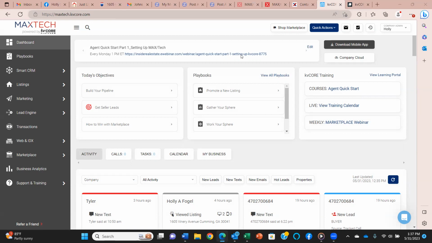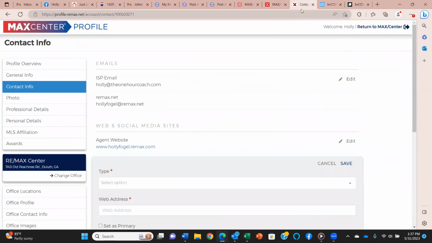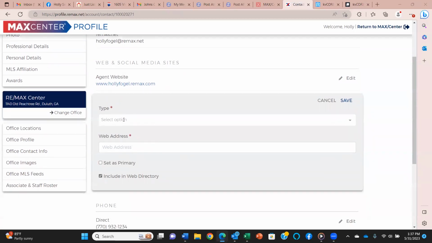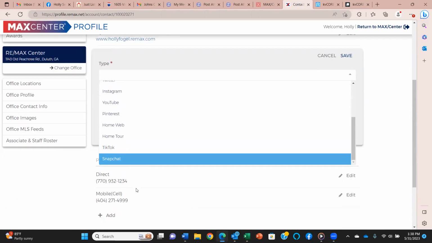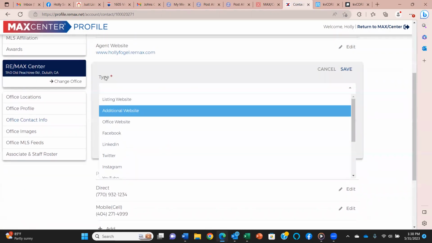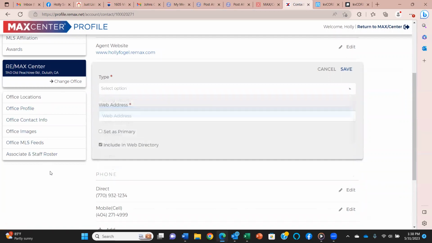That's great. Yep, I'll send out the ad tracker with the recording. Let's see, only my Facebook is shown, not LinkedIn or Instagram. So if it's grayed out, then go back. Remember, Lauren, go back to Mac Center. If you go into Mac Center and then edit your profile, here's where you would need to go to contact info, and you need to add in Instagram, Office, Facebook, Twitter, YouTube, Pinterest. Here's where you can add in all that. You do that at Mac Center and give it a little bit, and then it'll update in kvCORE.